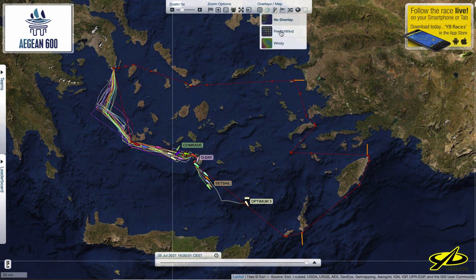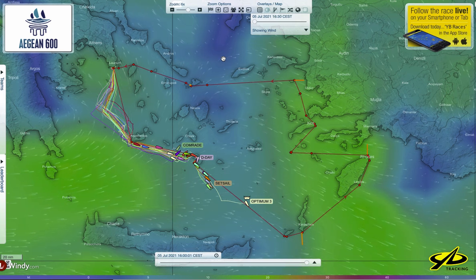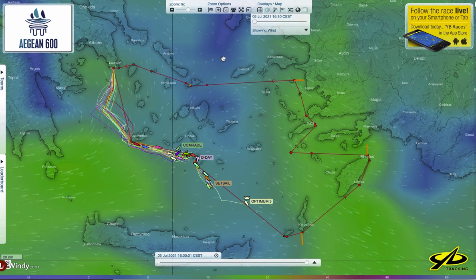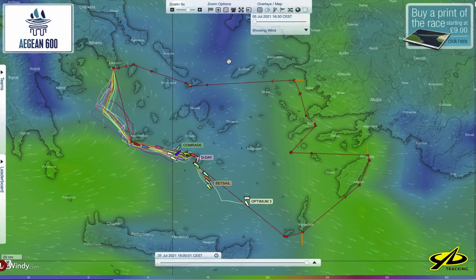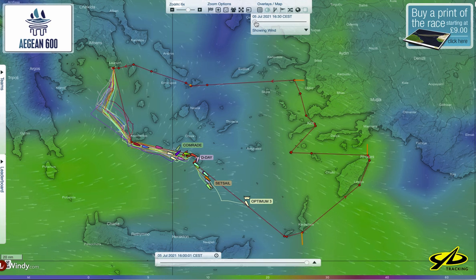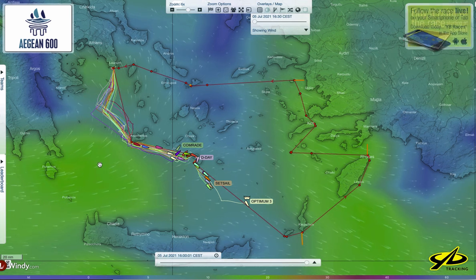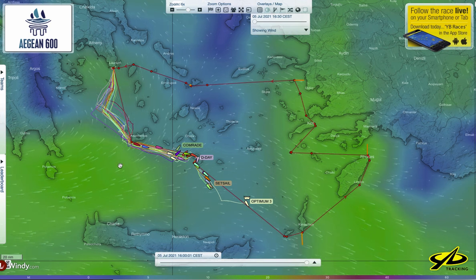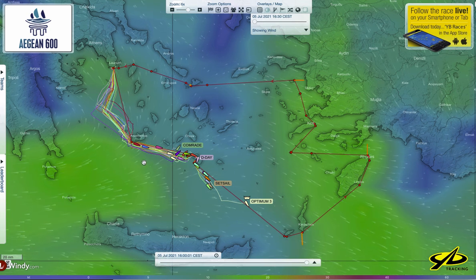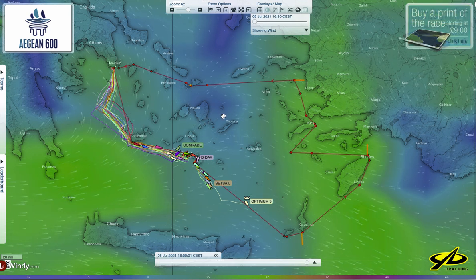PredictWind is not loaded in this version. However, the Windy app is loaded. With the Windy app, it's taking weather forecasts from different weather models to give predictions of what's happening both in the near term and out into the future. The wind strength and direction are coded in a very clever way — you can see little white arrows representing vectors of wind direction, and the speed is depicted in a way that replicates the forecast.